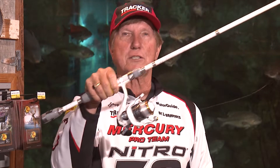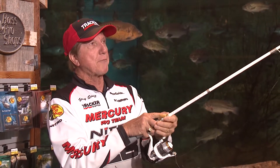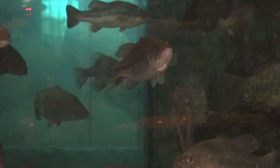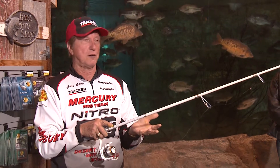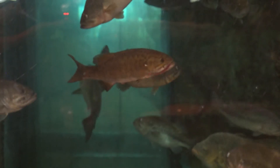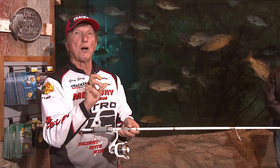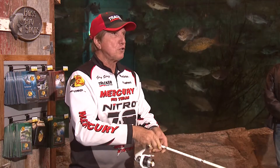We have the brand new Johnny Morris spinning rod and reel — this just came out for 2018. I like using a six-nine spinning reel, medium with a medium-fast tip. If you're going to drop shot, you need something you can feel those fish bite, because right now it's winter time and conditions are really tough. They don't jerk on your line — they just pick it up and hold it in their mouth. You have to be able to tell that bait is in their mouth and set the hook. The most important part about bass fishing is setting that hook — you've physically got to jerk that rod.